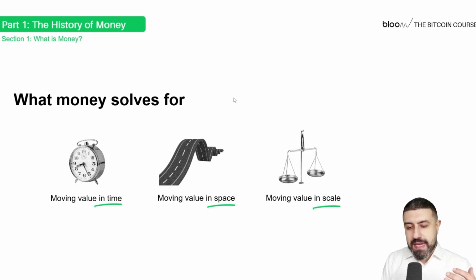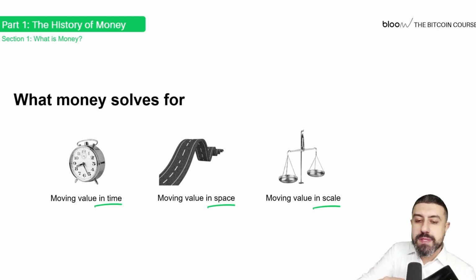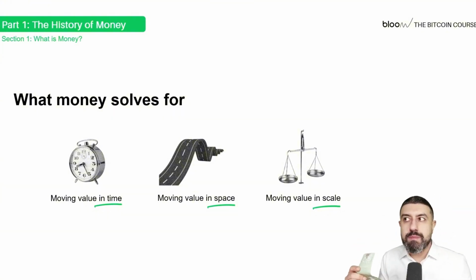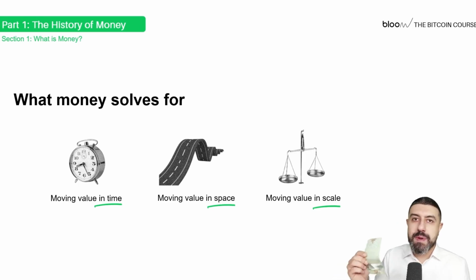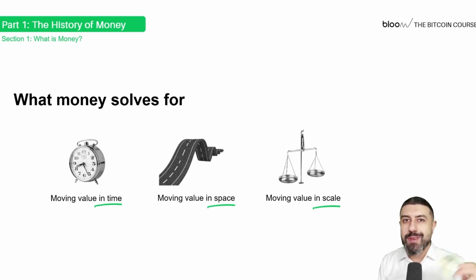Now, let's have a real life example today. If I'm working at McDonald's, for example, when I get paid in money, I don't get paid in Big Macs because I'm at McDonald's, I get paid in money. So I can then move and spend that money anywhere else. I can move that value in space. I don't need to spend it right where I am. I can go next door. I can go across the country and spend it. So I can move this value in space.